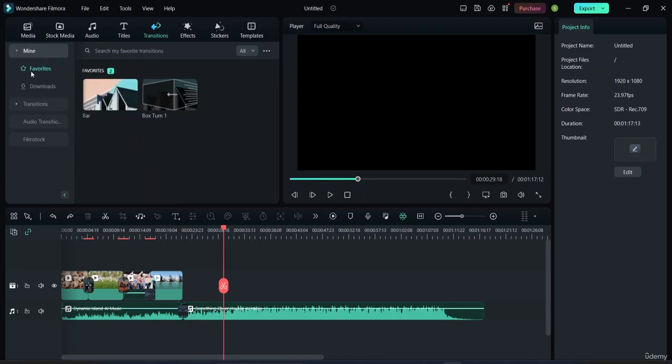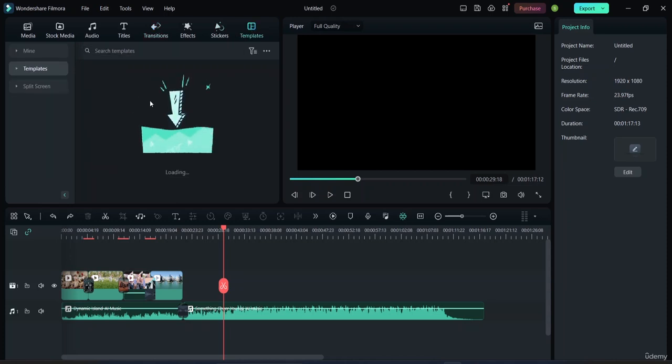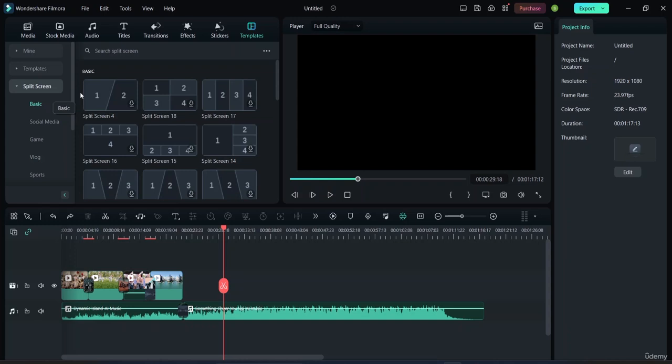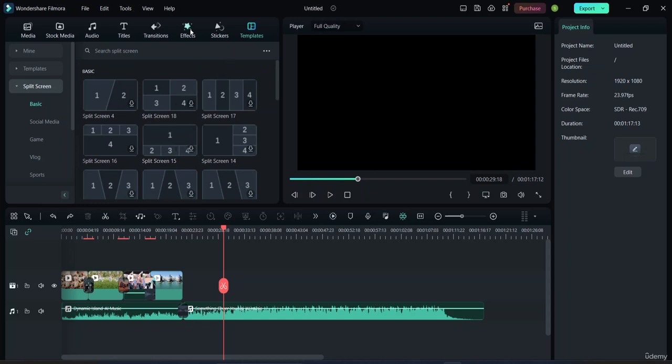Okay, so from here you can select it in your favorites, and from here you can get access to all the download files. Okay, so in the next class, I'll be teaching you guys about different kinds of effects, how you can use the effects, how you can use stickers, and how you can use different types of templates, which I have here. Under template, you also do have this option called split screen, so you can do split screen as well. Suppose you have 2, 3, 4 frames, how you can adjust and work with all that, I'll be explaining to you all.